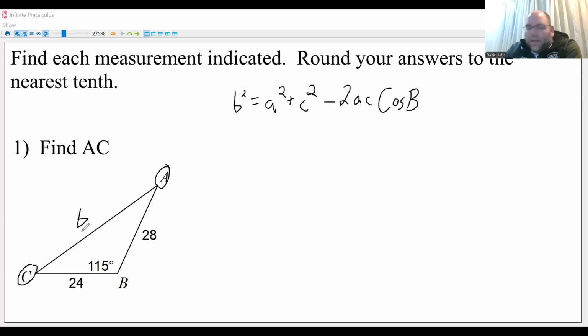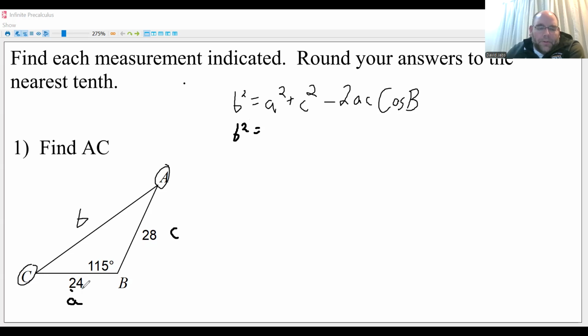That's the equation we're going to use on this one because we need to solve for our little b. That's from the last slide as we went. And so we're going to just plug in what we know, right? As we look here, big A is going to be, of course, across from little a. Big C is going to be across from little c. We don't know little b.